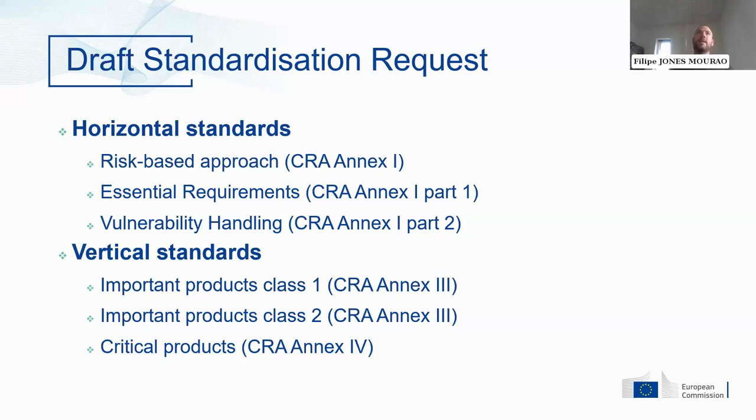So I think the way to answer your question, it will depend on the specific cases, right? Because the products that will be standardized, they are at different levels of the supply chain. In some cases, you have standards for chips. In other cases, you have standards for smart home speakers. So obviously, these are in different places in the supply chain. And I think that to have a standard for a smart home speaker with a virtual assistant, you'd need to assume that all of the components also follow the CRA standards, that they comply with the CRA.